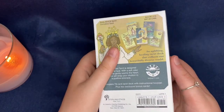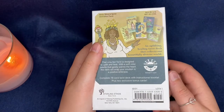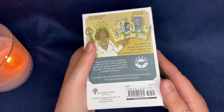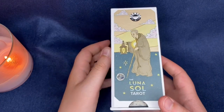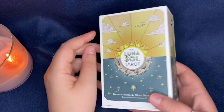When I first looked at the cards, before I even read the back, right away what caught my eye was the fact that the colors are very soft. They're like light baby colors. Very easy on the eyes. It's very cute. I definitely love the colors that are in the imagery for sure.